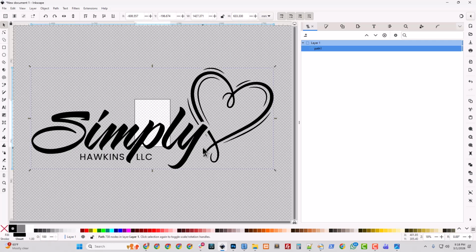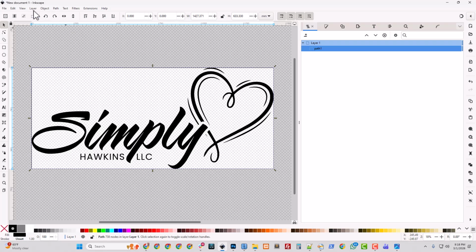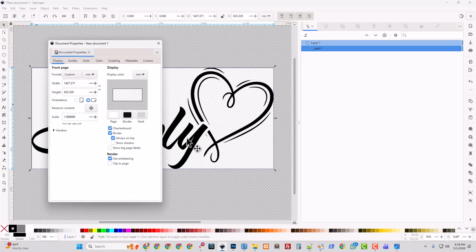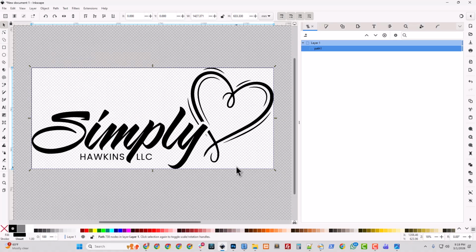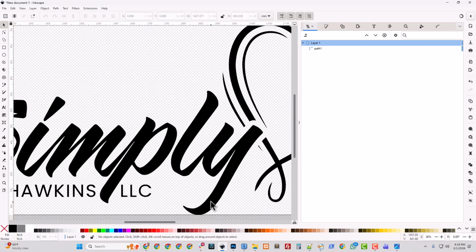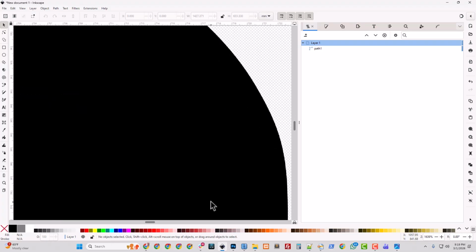Now to fit the stage, which is that little box in the background, to this path, I'm going to hit Control Shift R. So hold Control, hold Shift, and hit R. And again, in document properties, you can actually choose, is it under here? Oh, resize to content. It's that button right there. Okay, so now I have a clean version of this, and it's converted to an SVG, so it's infinitely scalable.